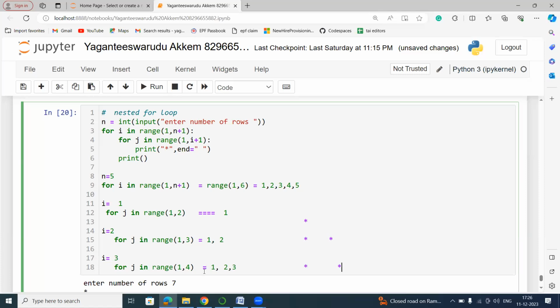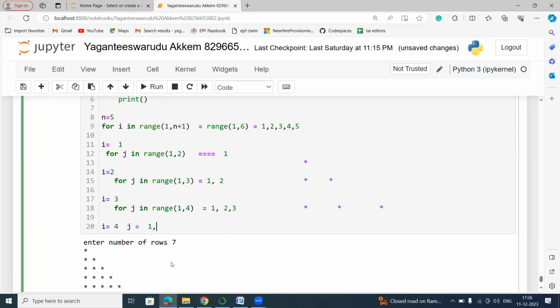Next iteration, the I value will be 4. The j values will be 1, 2, 3, so 4 times it will execute and print 4 stars. And in the next iteration, the I value will be 5, and it will print 5 stars.